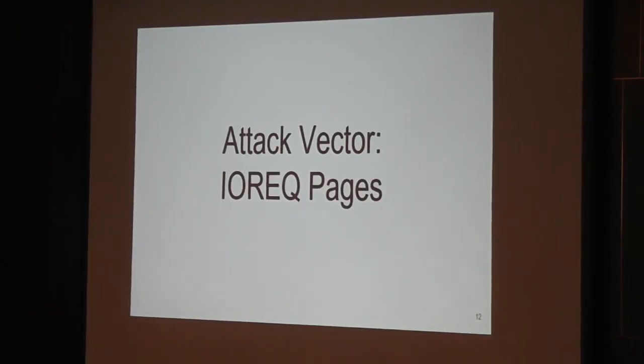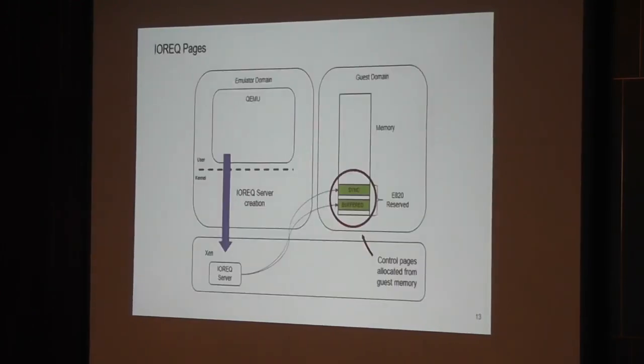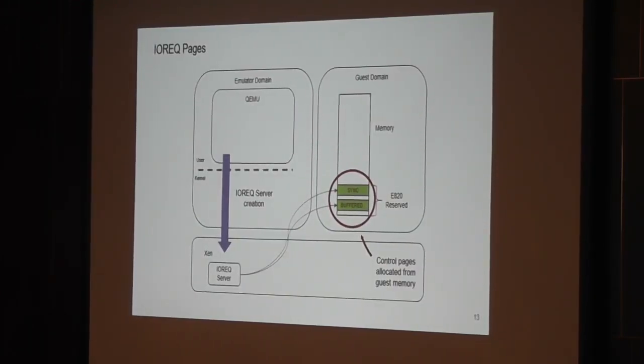So the first attack I'll focus on is that shared memory interface that it uses to handle I/O emulation. When QEMU starts up, it needs to get Xen to set up shared pages that are going to be used to drive the ioreq protocol, which is the way that Xen passes the information about trapped I/O to QEMU. And I'll just mention there are a couple of pages that are used to do this. The synchronous page contains an ioreq structure, which is the way in which Xen describes an I/O. The sync page contains one of those per guest CPU, and that's used for handling synchronous I/O. There's also a second page, which is used for handling deferred or buffered I/O.